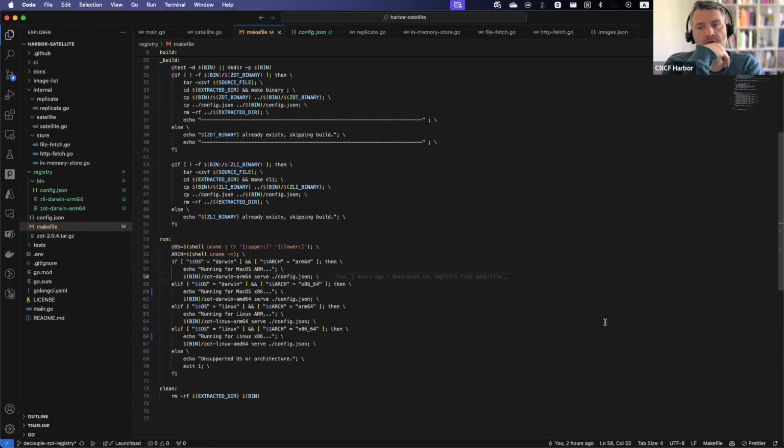Or am I wrong, Philip? I think you could just do the go install, right? I was about to say another option would be to import Zot as a library and just run it. As long as I'm pulling up their project right now, just have a look at how they actually run Zot. Okay, I never like these new server root commands.